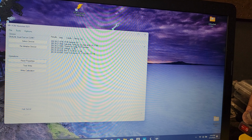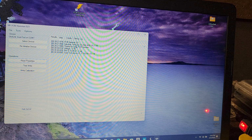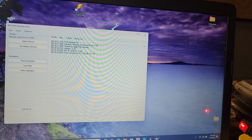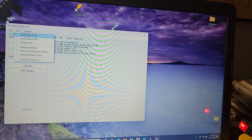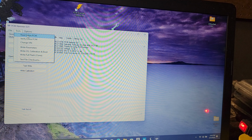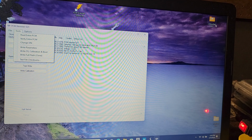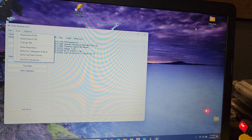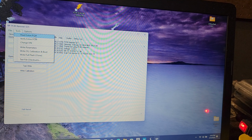So I'm going to turn the ignition on, and we're going to let the ignition stay on for a few seconds. At this point, we're going to go to Tools, and we're going to read entire PCM. We want to save this in our untouched bins folder, just like we did earlier. We never want to modify this, just in case something goes wrong, we can flash it back. So we're going to hit read entire.